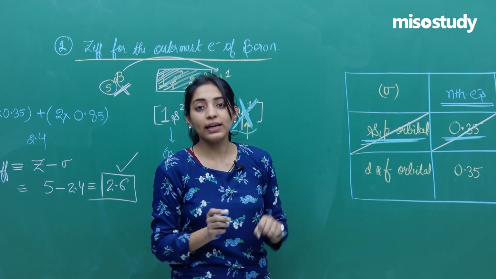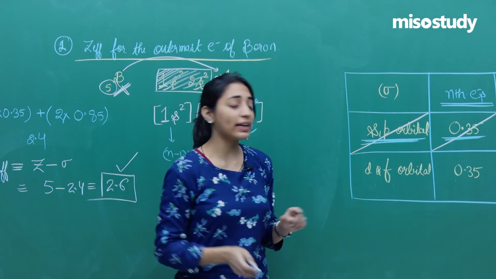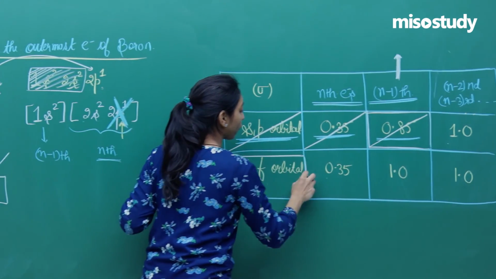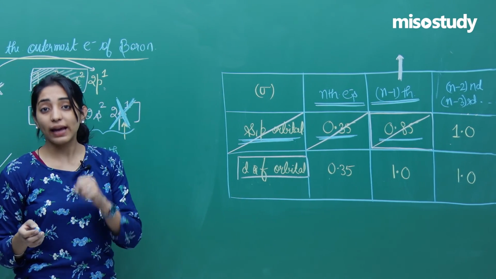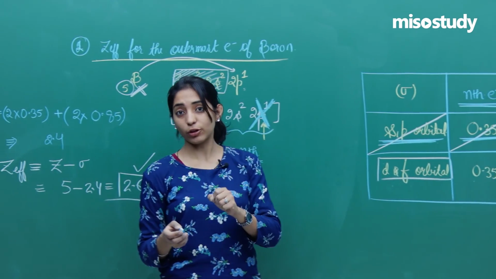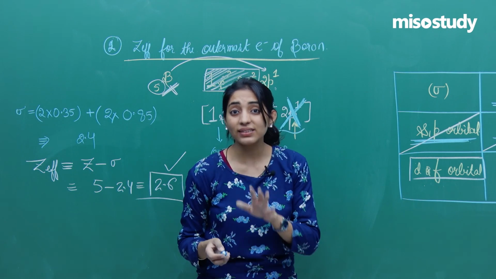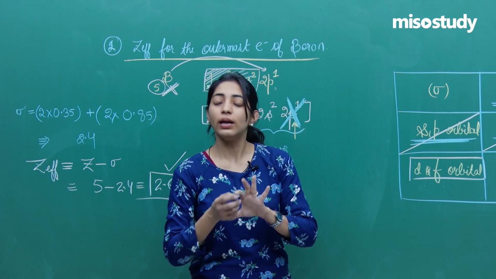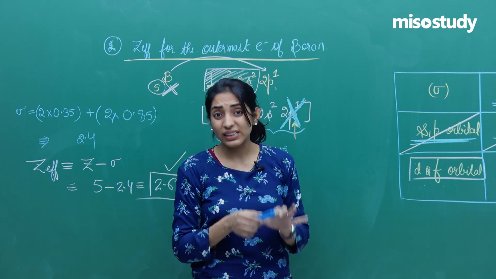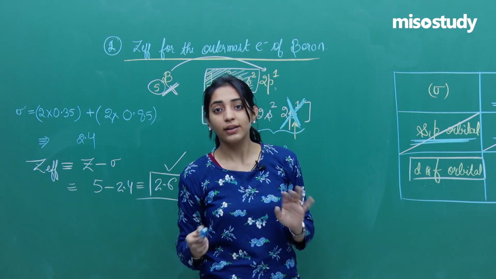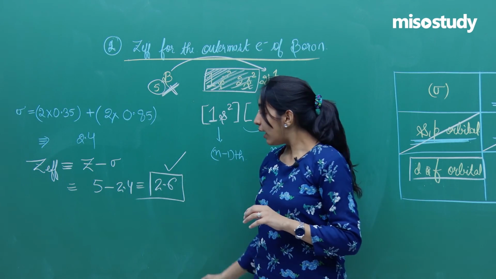So let's do one thing. In the next class, we'll continue with Slater's rule itself, but then we'll take the examples of d and f orbital electrons. We'll do 2 or 3 more examples so that with the help of this, you will be actually able to understand what Slater's rule is. And once we have discussed the entire information about Slater's rule, we will be able to get the results that come from the screening effect or shielding effect. But for all those things, you need to wait for the lecture.